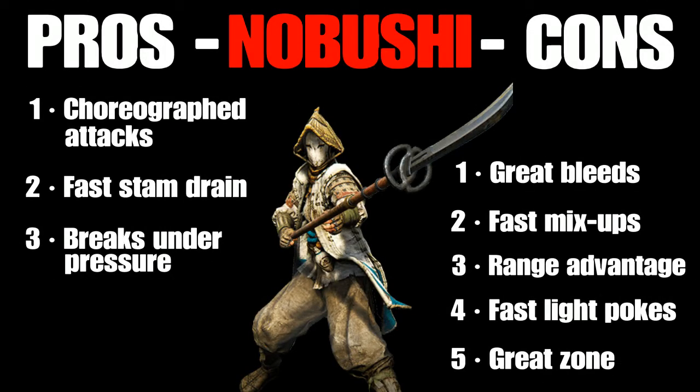And last but not least on the list, my friends, is the masked menace herself, the Nabushi. So for the last time, let's go ahead and take a look at the list of pros and cons to learn about this long-ranged, zoning-based character in more depth.